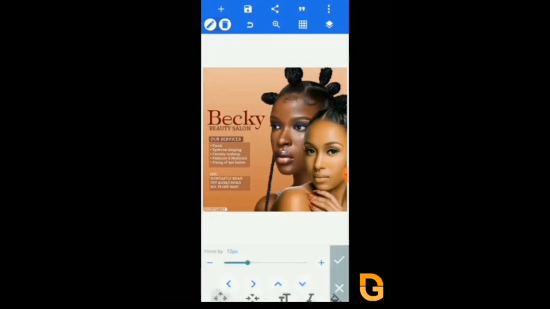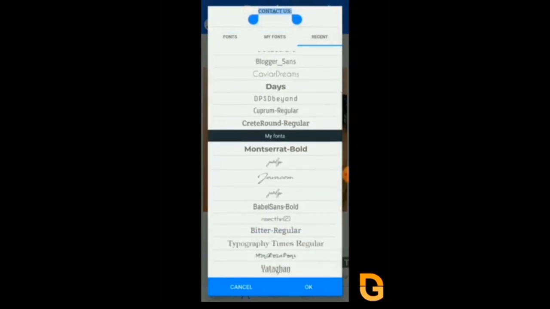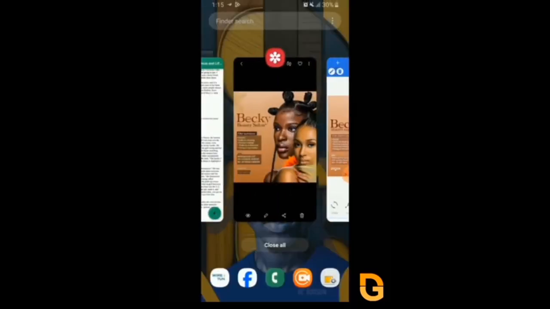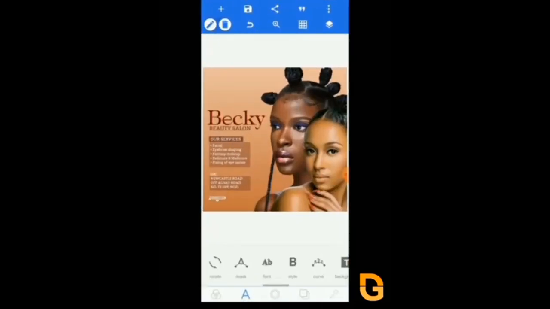So here it is. I'll come to position here. I can reduce the size of it. Let the size be very small, right? I don't want it to be big. I'm following the hierarchy principle. All right, so contact us. So let me change the font of the contact us. This is not fitting the design. So let me use typography. No, let me use the same font. Let me see from here. Okay, it's not bad though, but I can use a better font for it.